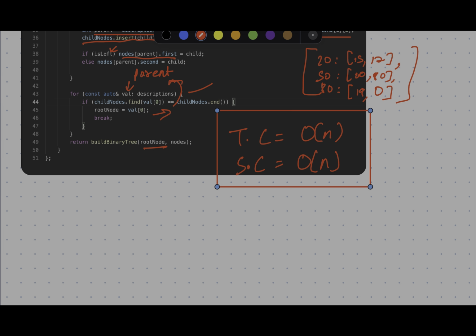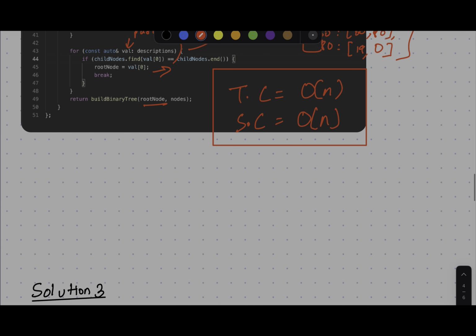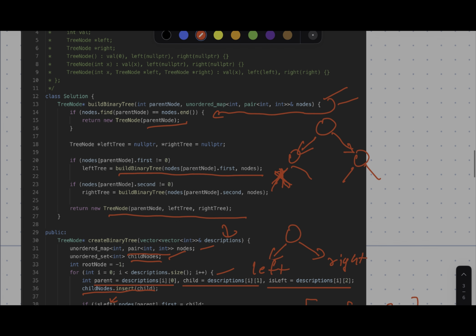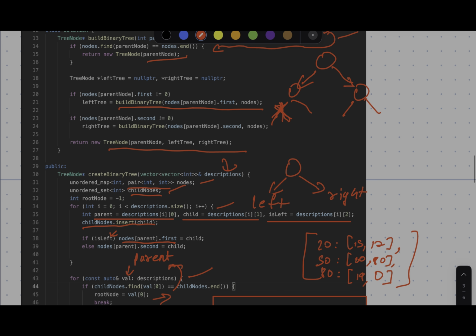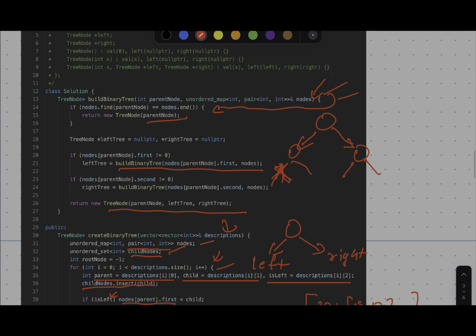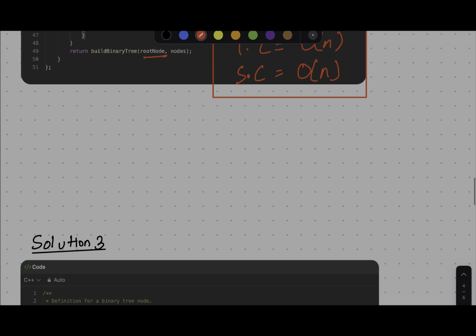Now let's jump into what an interviewer can ask in an interview. The interviewer can say, okay, you have done this with recursion. Is there any way possible that you can eliminate the recursion stack entirely, or maybe do it in a single pass or double pass? Here we are iterating in one pass, then a second pass, where we iterate recursively. So the interviewer can ask different types of questions.